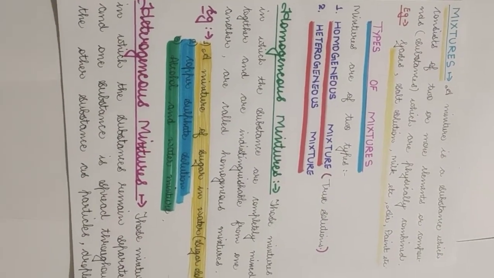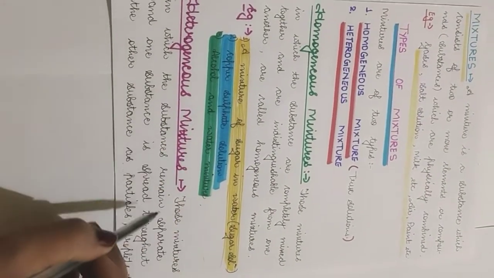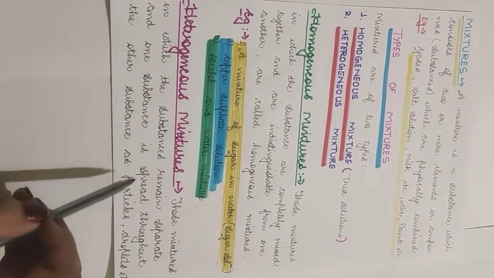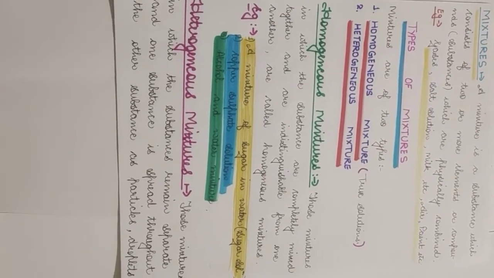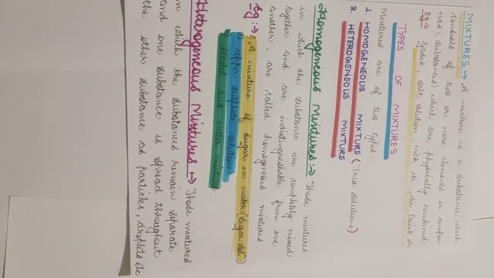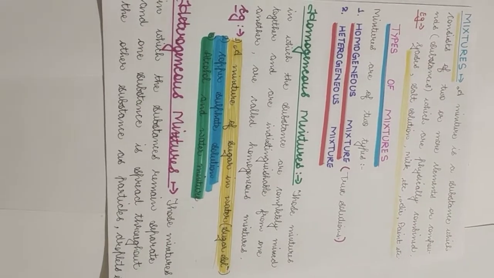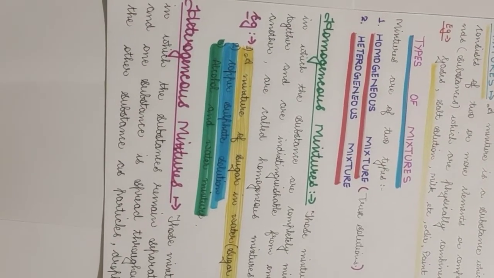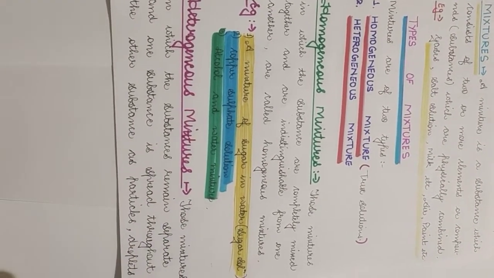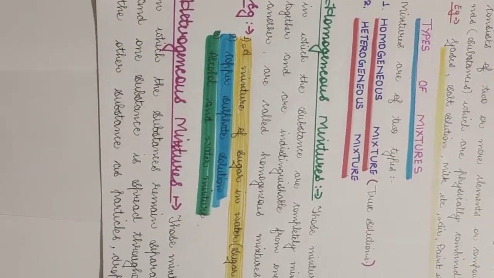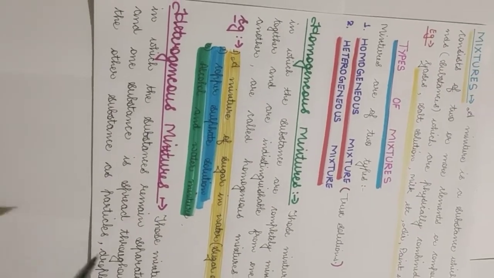Moving towards heterogeneous mixtures: these are mixtures in which the substances remain separate and one substance is spread throughout the other as particles, droplets, etc. In a heterogeneous mixture, when we mix two different things, one thing does not mix completely with the other. In homogeneous mixtures, sugar or salt completely dissolves in water and we cannot distinguish. But in a heterogeneous mixture, things will not dissolve completely — we will still be able to see the particles.